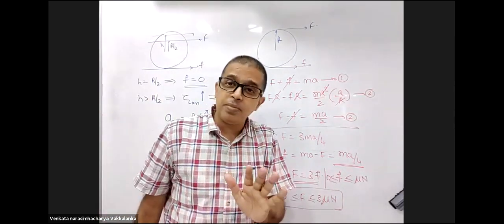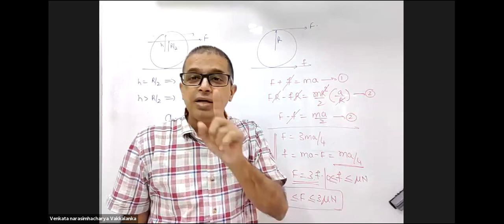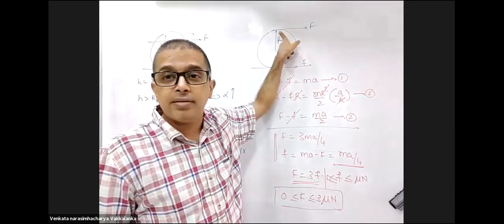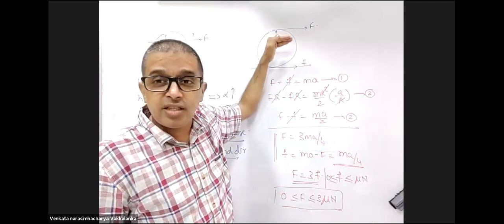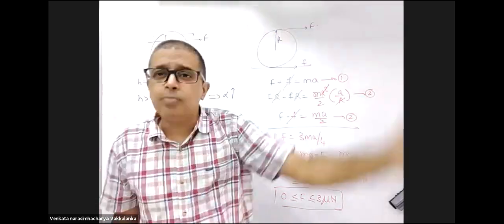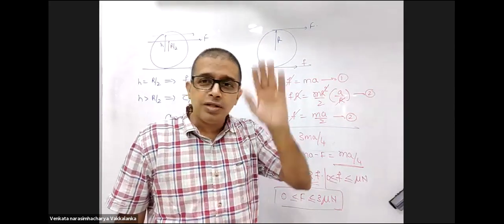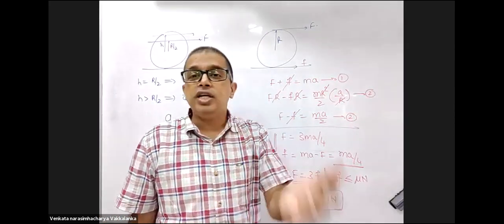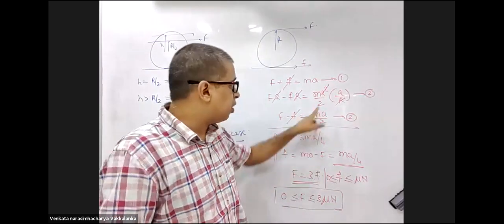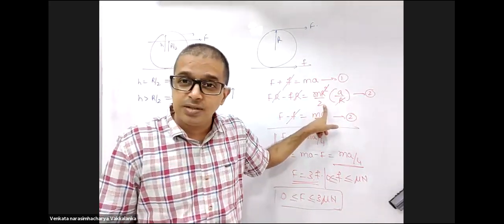You can understand how many maxi columns I can play with? Yes, sir. For one particular case where I fixed a R, suppose I change the height or I change the body. I'll have another complete set of maxi columns. I have done all this only for a disk. You change the body, moment of inertia will change.